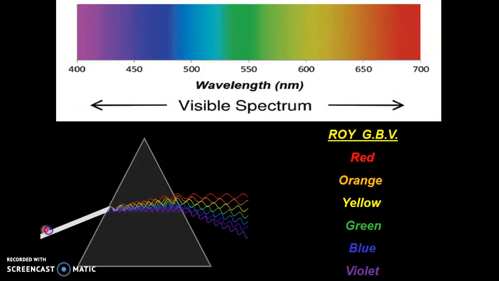Now, when you see white light, so if you stare at a light bulb, what you're seeing is all 6 of these colors at the same time. So when you see all 6 at the same time, you perceive white in your eye. But if you pass white light through a prism like you see here, you can actually start to separate those wavelengths based on how much energy they possess. The weakest forms of light will be separated first, so you see red at the top. The ones that are the strongest, violet, get separated last.